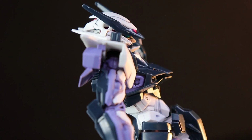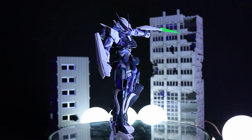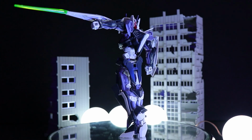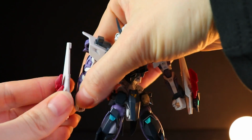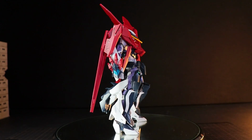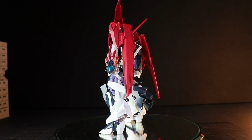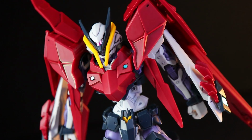And this kit right here is hiding a whole lot of premium features I did not expect to see, and this is all under all of that armor that gets your attention straight away. And speaking of all that armor, there it is all back on again, so you can see what it looks like now when you know what the Astray underneath looks like. This is such an upgrade from the No Name. Such an upgrade. Absolutely awesome kit, but there's a couple of downsides.